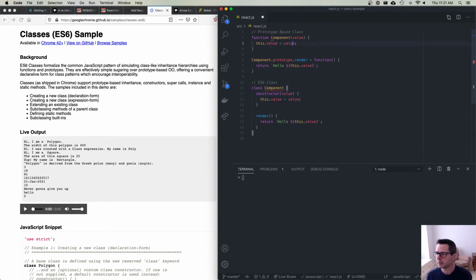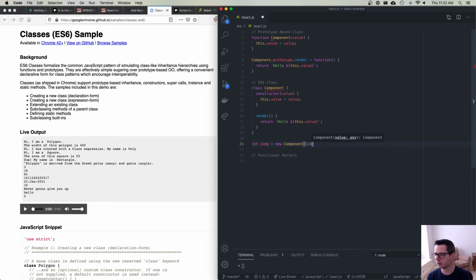So something that's going to become relevant for the work we're going to do with React is that we're going to take this and write it in a functional pattern. So if you look at this code, what is this code really doing? We're creating an instance of a class where if we were to use this, we would say, let component equals new component, and we pass in some value, 1, 2, 3, 4. And then when we want to render this, let rendered equals component.render. We do that.